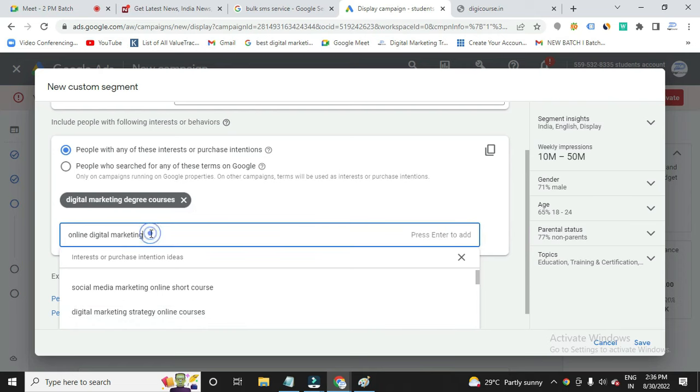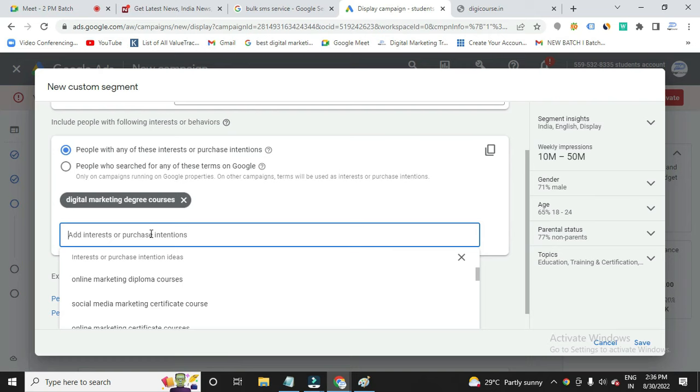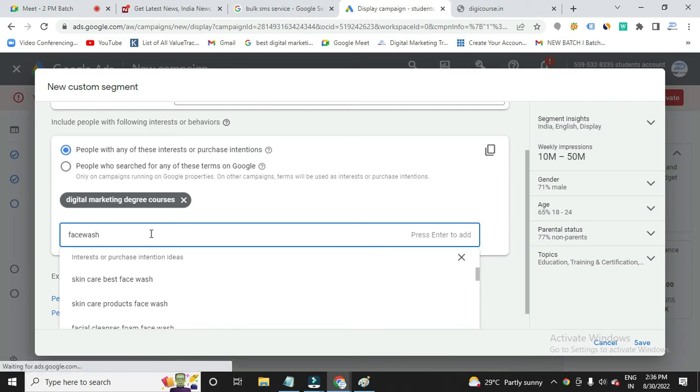So when I search for face wash, that means my ad will reach out to people who have intentions to purchase such types of face washes. So Google will show our ad to people who have intentions to purchase products or services kind of yours.